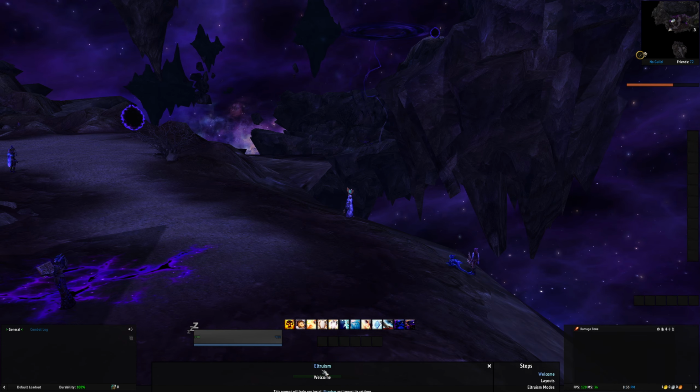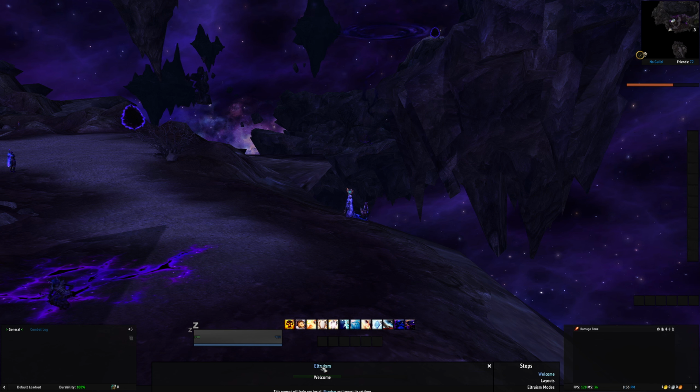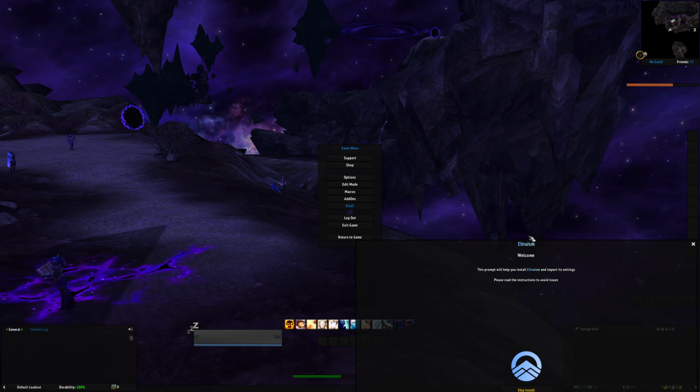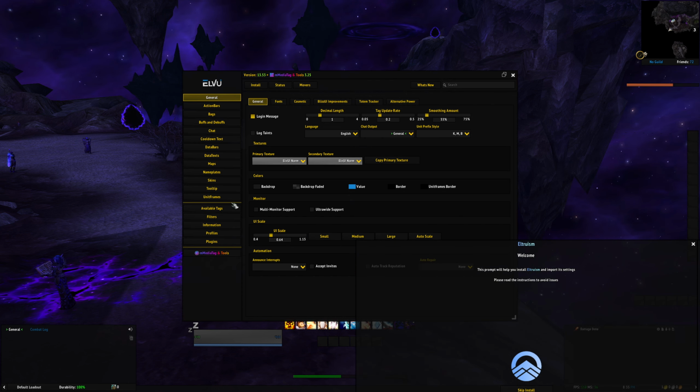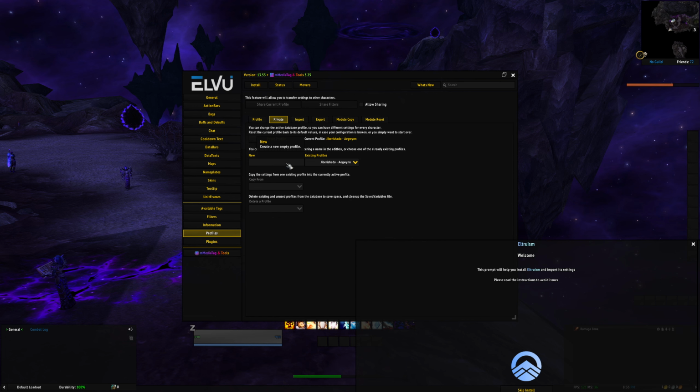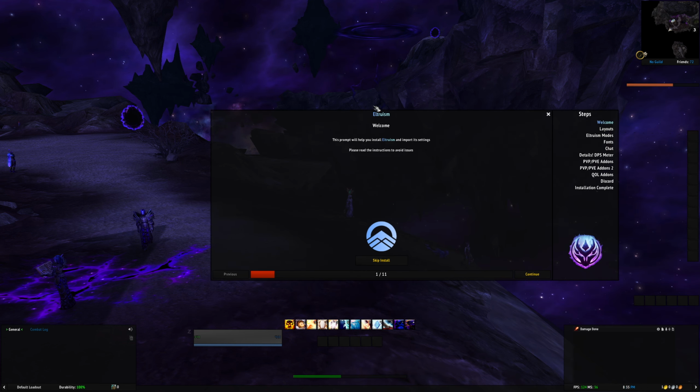When you come into LVUI, I always recommend to first make a backup of your Interface and WTF folder. Start new. It's always good to have a fresh profile, especially when you're doing something new like this. If you don't want to make a backup, just make sure when you come into LVUI, in Profiles, just make a new profile, and I also recommend making a new private profile as well. That just makes sure that you're importing on a clean, fresh profile, so that's highly recommended.